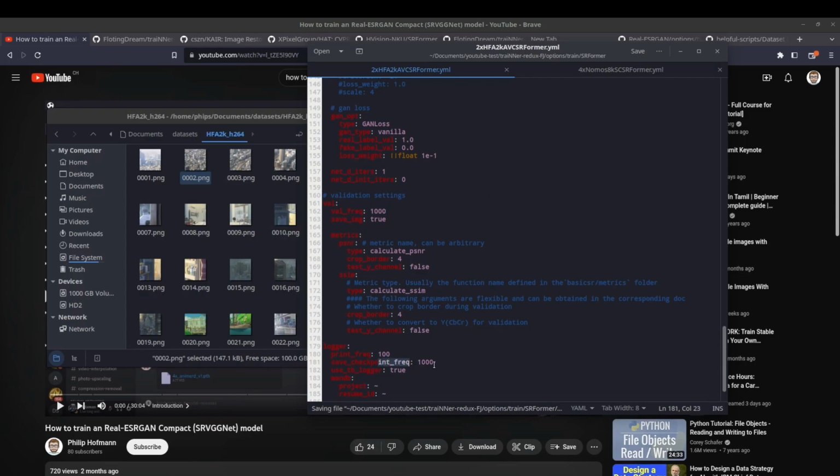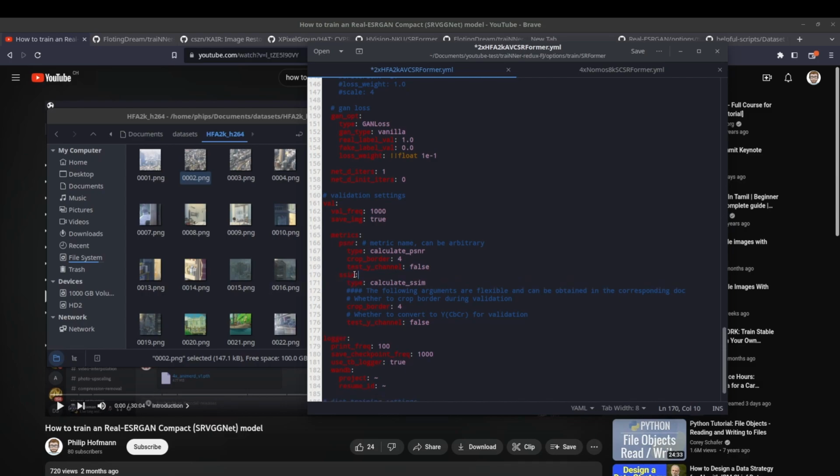I like to set it the same as the checkpoint frequency, the validation frequency. And it will take one of your input images and upscale it with the current model state, basically. And then you can say, give me these validation metrics, and it will give you the SSIM number, and then you can know, or at least it gives you an impression, if your model is still learning and improving or not. So in that sense. But I also always save the output images.